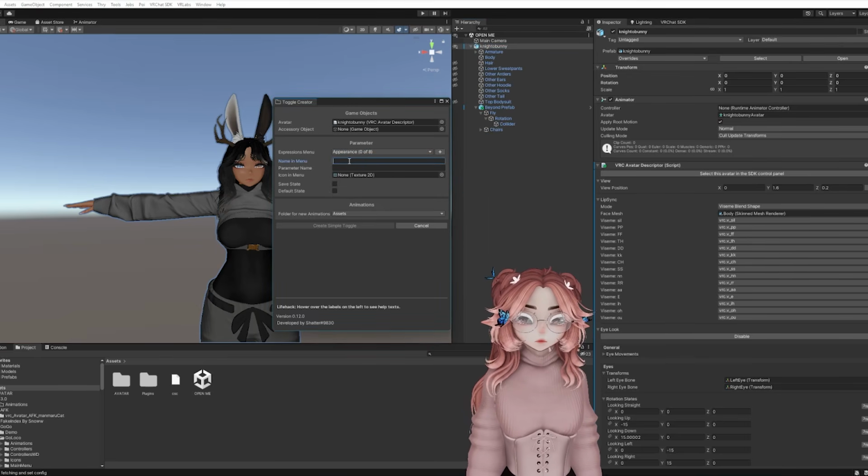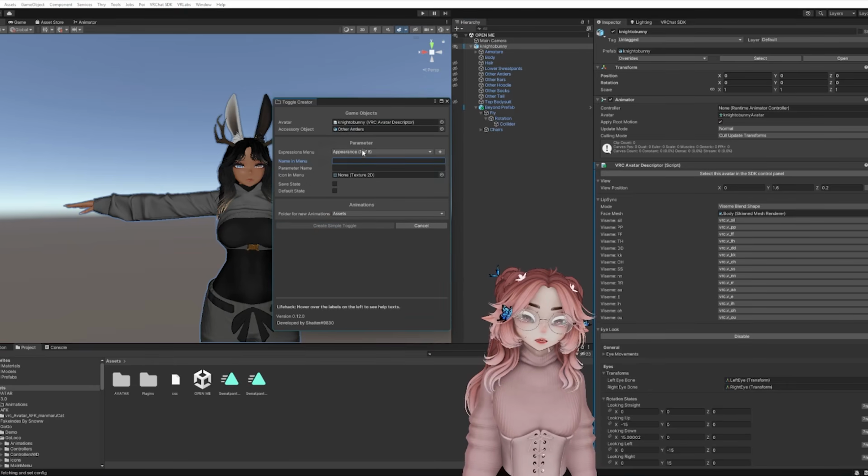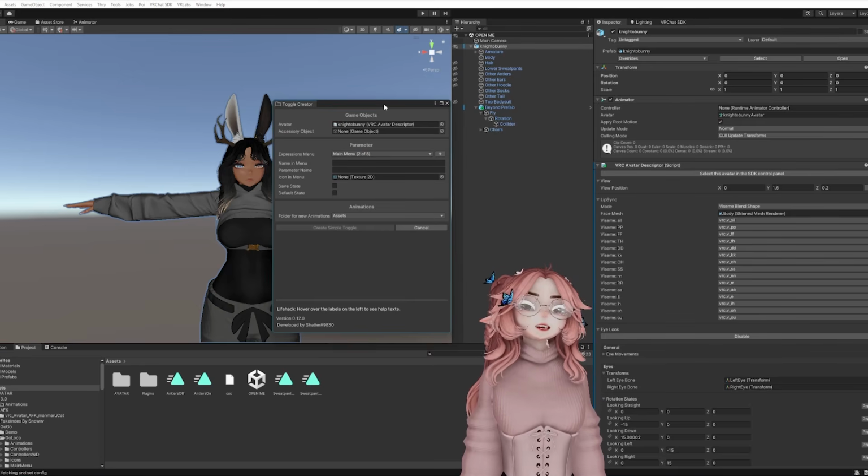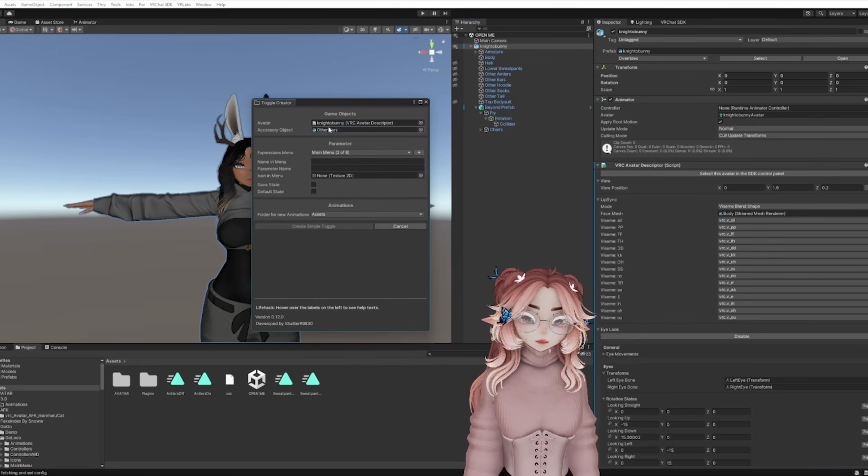Okay, so I should be able to do sweatpants like that, and then create toggle. I guess this is nice for people who don't want to buy AV3 Creator. Now you can get a taste of what this looks like. And I guess, to be honest, it's not that different. I closed it by accident, and it's a little slow. I like that AV3 Creator auto creates the menu, parameters, and FX. That alone saves me a lot of time.